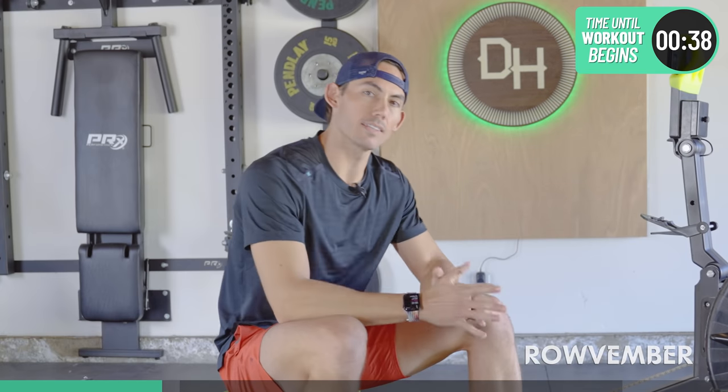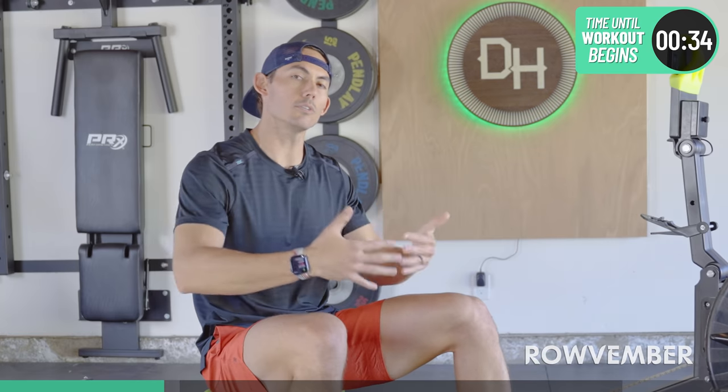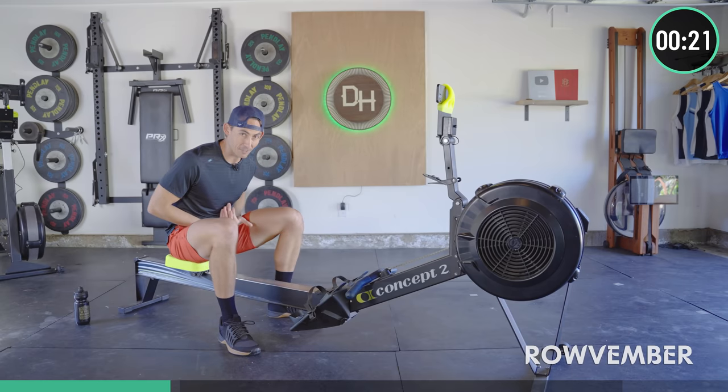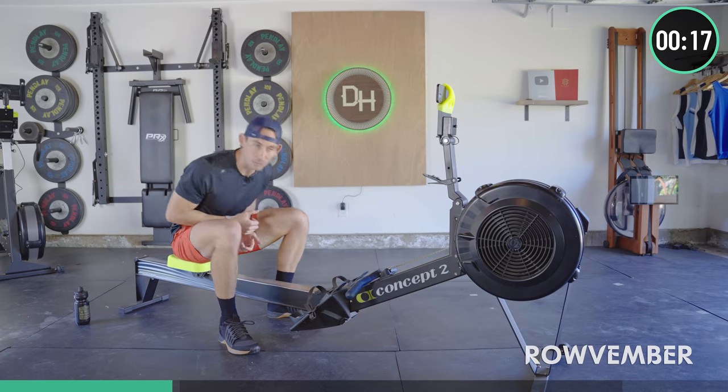When it gets to the squats, your objective, just keep moving. If you can just continue to move at whatever pace you set for the squats, that is perfect. Don't try to blast out the first 50 because you're gonna burn out. We want to avoid that at all costs. I'm not super excited for this, but I do enjoy getting off the machine every once in a while. And hopefully you're gonna enjoy the challenge with me.